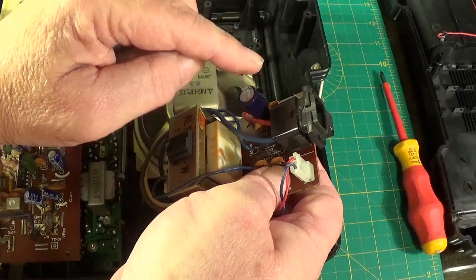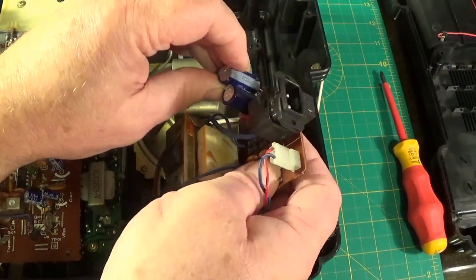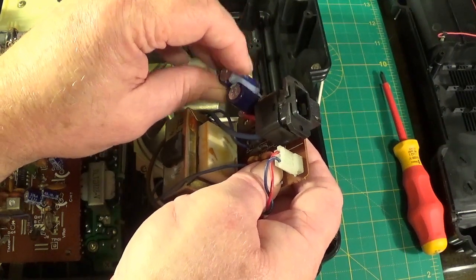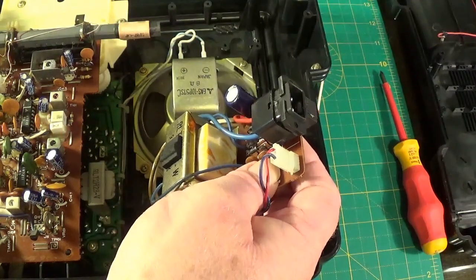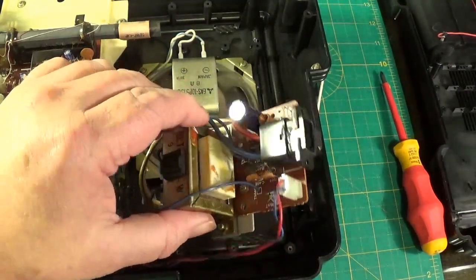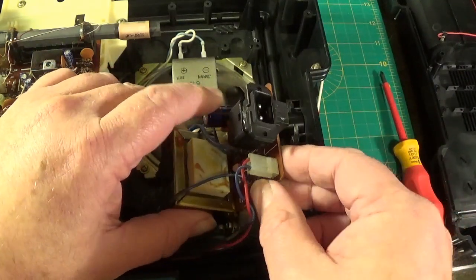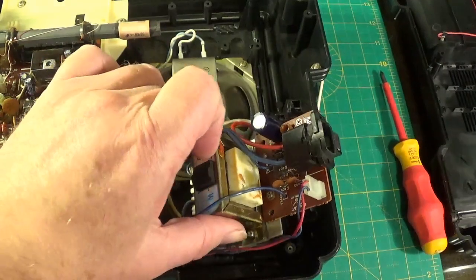And that's only 16V. So in the space of a few years, look how much technology has come on. Right, I'm going to get desoldering that. It's a bit awkward to film because I'm going to have to use two hands and hold this at the same time, but we'll have a look when I've done it.